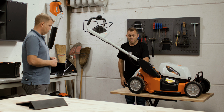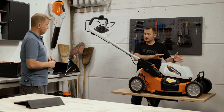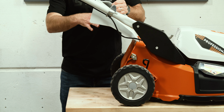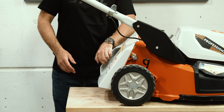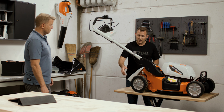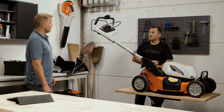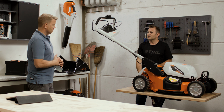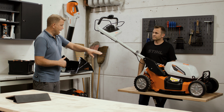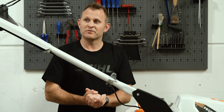We then have cut and drop. So without the grass catcher bag on there, the grass clippings are just ejected out of the rear chute and spread evenly over the lawn once they're cut. This little deflector flap on the back is shaped to allow enough airflow and enough space for the grass to get out of the mowing deck, but to be distributed really nicely and evenly so it doesn't leave a bad finish or a big pile on the lawn. And it doesn't clog at the back there, it drops down neatly onto the floor. Yeah, it's designed to have enough airflow to get everything out. Very nice, for a good finish.